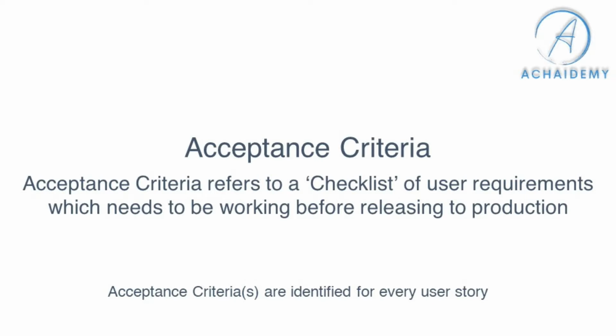So every time a developer says that the user story is complete, it is validated against acceptance criteria, to ensure all the items in acceptance criteria are covered and tested. Right, and acceptance criteria is at a story level. It can be at a feature or an epic level, but it's generally at a story level, so that at the end of the sprint we can validate the story against acceptance criteria and then move it to production.